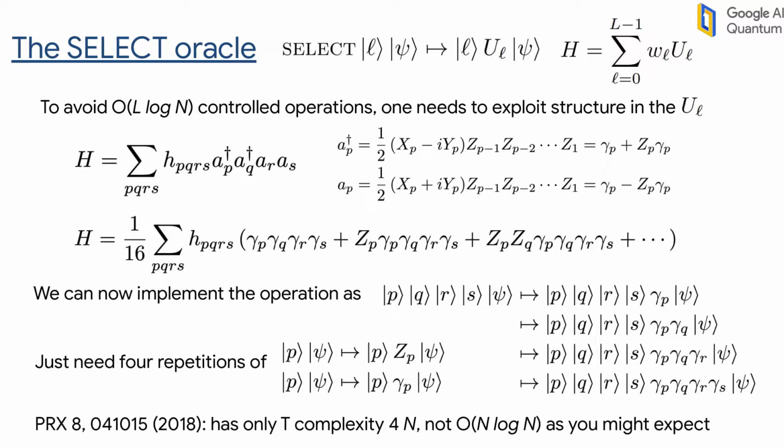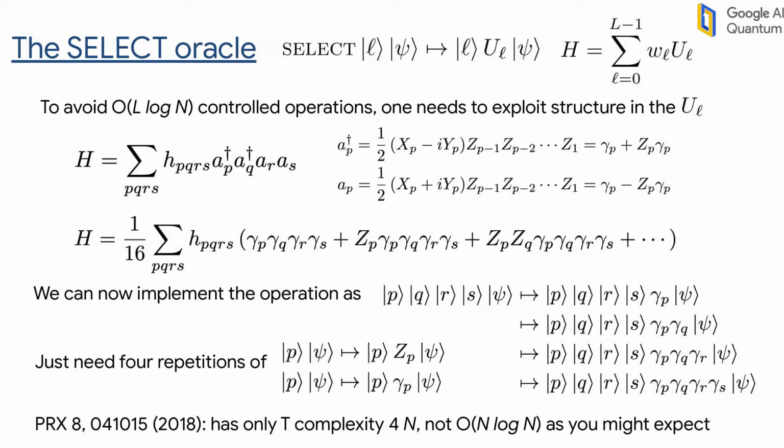I'll say a little bit more about where this chemistry Hamiltonian comes from in a few slides. But generally, we're dealing with fermions that interact pairwise, so we can always write the Hamiltonian in second quantization in a fashion that looks like this, where these h_pqrs are just scalars that usually come from integrals. And if we are going to map these things to qubits, we have to remember fermions are identical antisymmetric particles, so they have a certain algebra, so you use something like the Jordan-Wigner transformation.